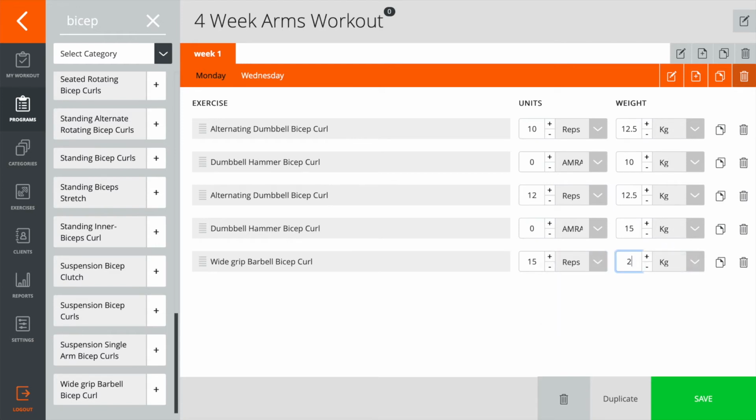and 25 kilograms. Now to finish off this week, we'll just do the same procedure again, clone an existing workout or start one from scratch, and then click the exercise that you want into the main area and choose the units and the weight. And of course, as well as duplicating the sessions, you can also duplicate the tab just by using the button over here. So that's all there is to the programs section. You should now be able to create multiple programs for yourself or your clients.